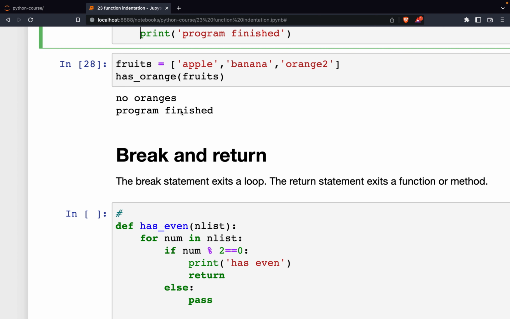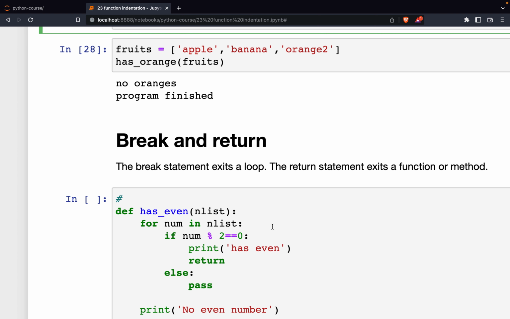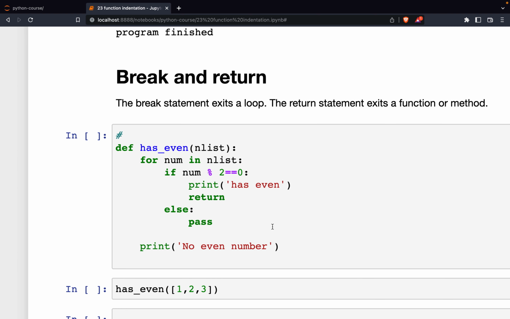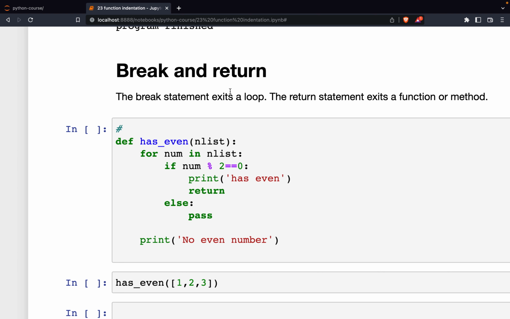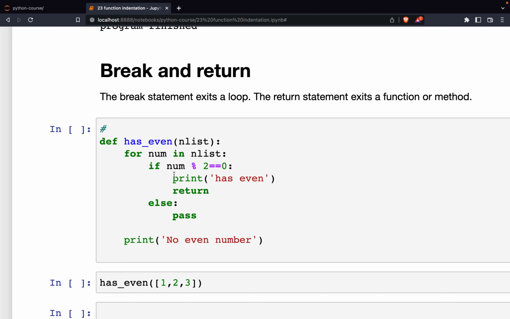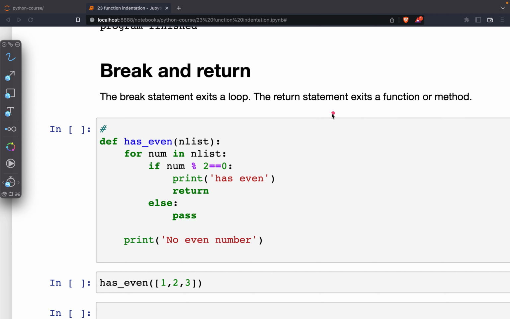And there are also some differences between break and return. The break statement will break a loop and exit the loop. So this will exit this if else. But if you use return, you will actually exit the whole function.